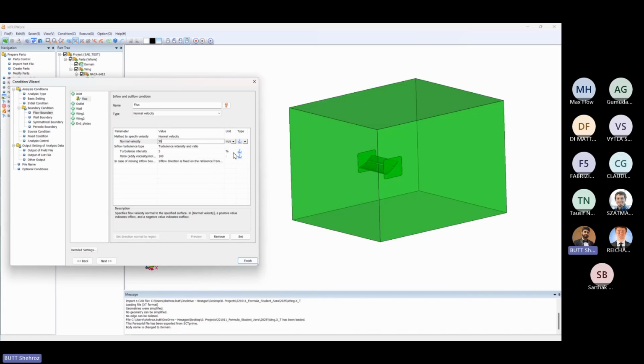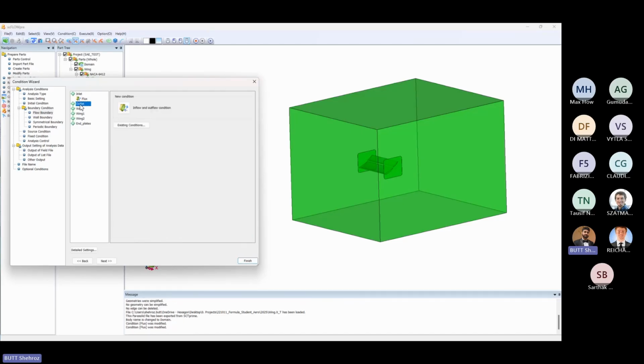So you always pay attention to the units. Sometimes we compare our data with, for example, data online, and we might confuse the units. So it's important to make sure we're using SI units in here. And we're going to leave everything else as default. And I'm going to set this boundary.